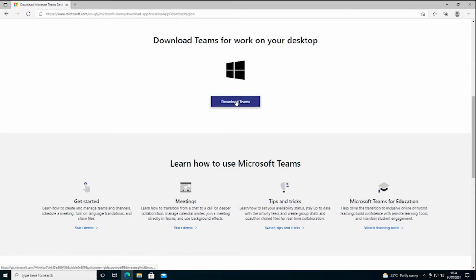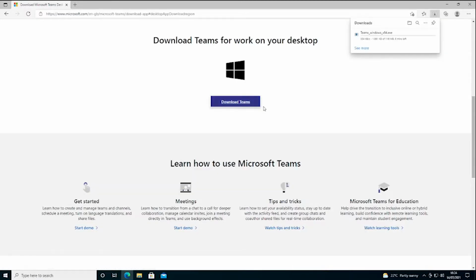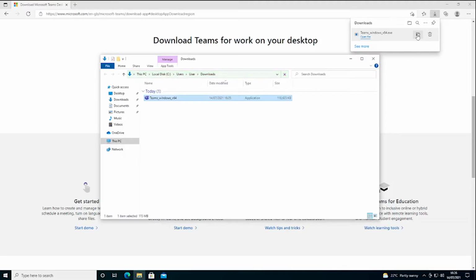We'll click the download Teams button and we'll wait for this to download. Now that it's finished, we'll click the open folder and we can double click the file that we've downloaded.